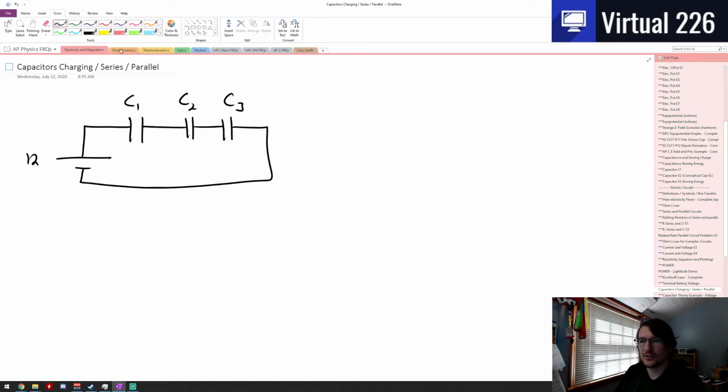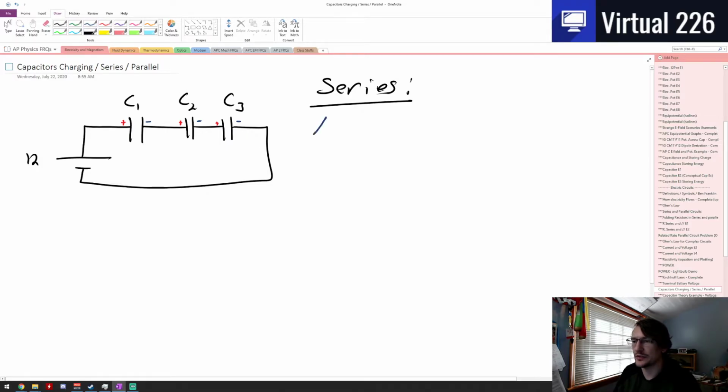When capacitors are in series, what is going to happen is they are all going to develop the same amount of charge. And the reason why this is going to happen is if we think about the positive charges moving, when this gains a positive charge, it's going to create a similar voltage on the other side. So we're going to get that negative charge there. And then down the line, we're going to get these positives and these negatives. And it's going to happen equally across everything.